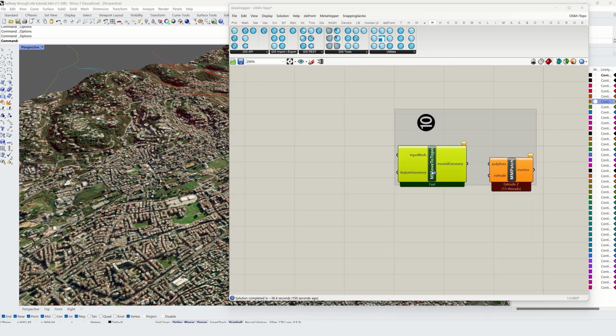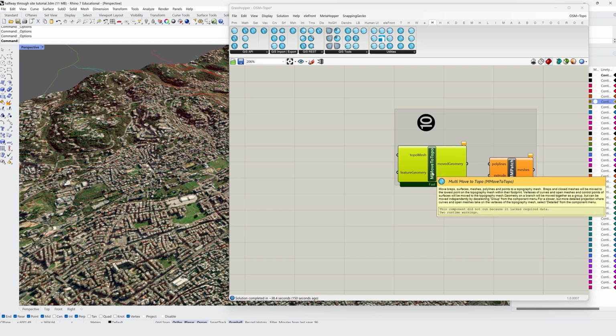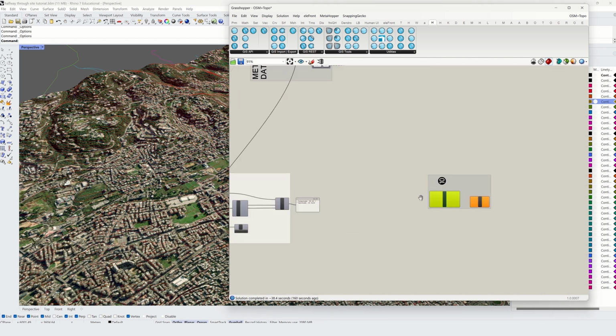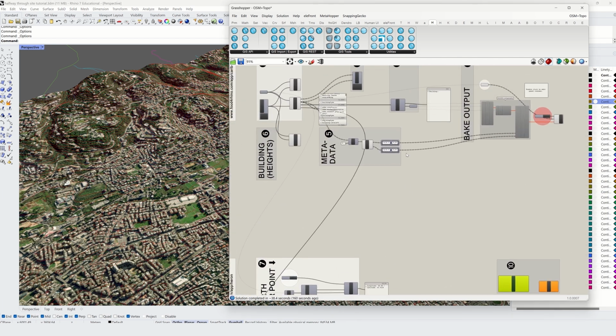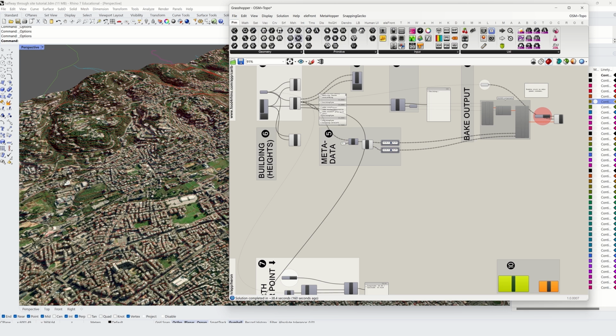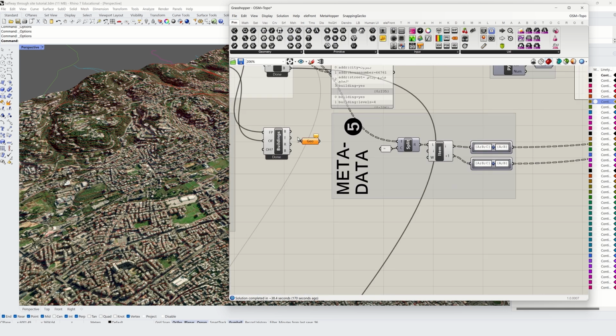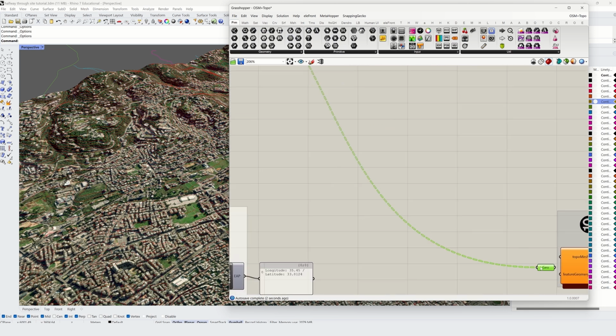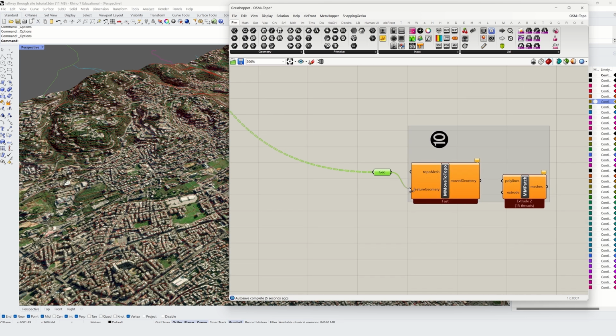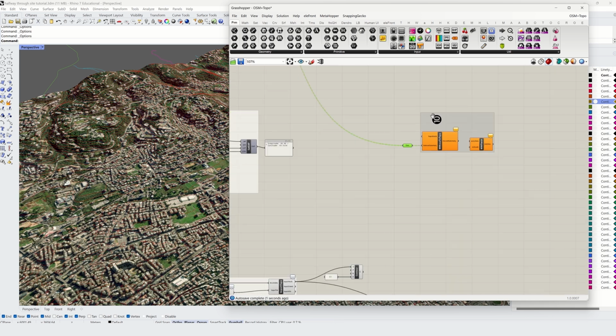Finally, the two datasets can be brought together using the Move to Topo component. As the tooltip describes, this moves geometry in the Z direction until it meets the mesh. Meshes and B-reps are placed at the intersection point of their lowest corner, so they appear grounded and not floating.